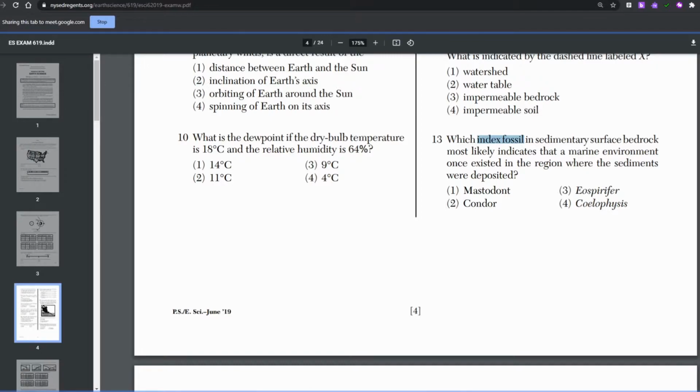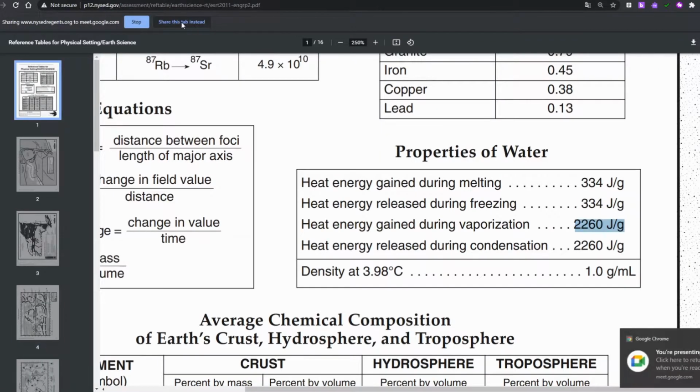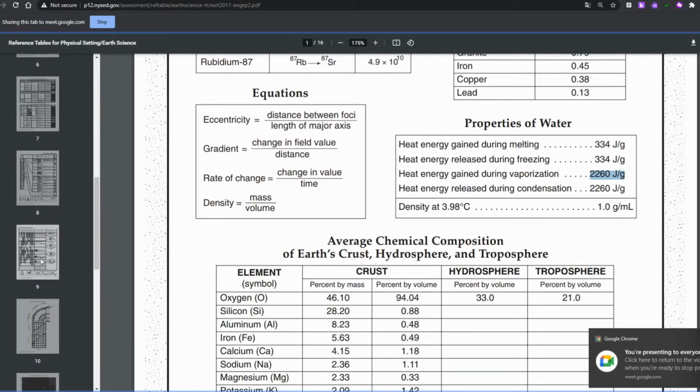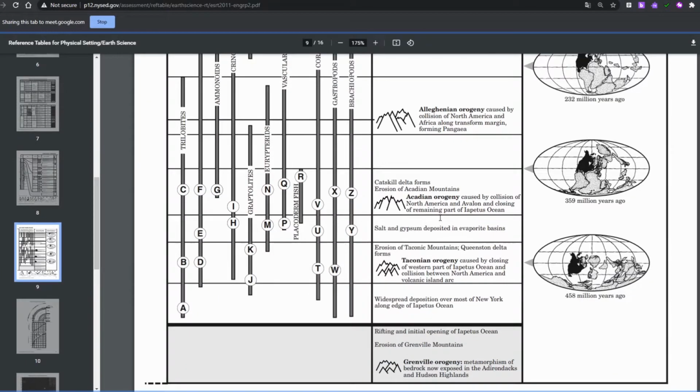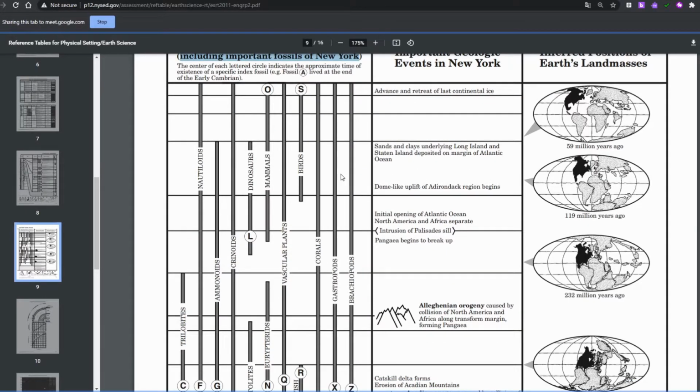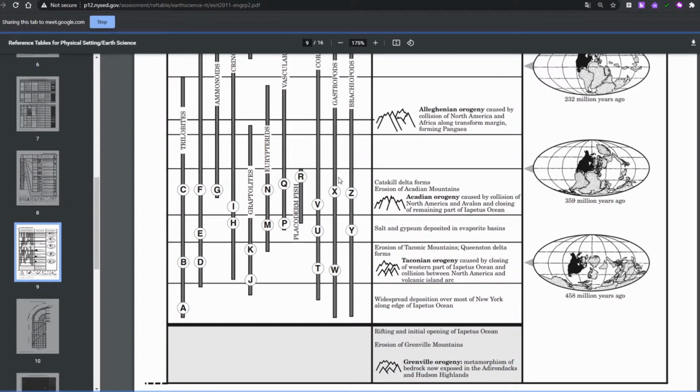Trilobites. Because trilobites existed for quite a long period of time, but there were different types that we can go to. So if we jump back to page, what is it? I think it was page 8. Page 8 and 9. Yeah, if we go on to page 9, you can see all these letters here. Do you remember what that was for? These are all index fossils, or maybe just important fossils. Some of them aren't index, but they're fossils that were over, for the most part, a wide area, relatively easy to find. And if you do find them, you know what time period they were from.